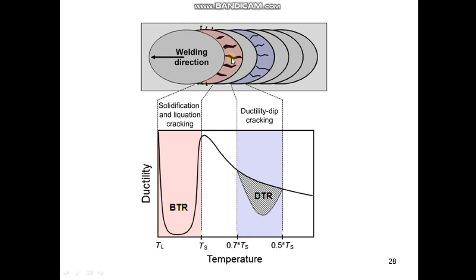Because it is the immediate zone to the molten weld pool, where obviously a liquid film is responsible, which is wetting the grain boundary. So under the cooling stresses, the strength or the ductility of the grain drops so severely that the material is no longer able to withstand this stress and develops cracks, right? So this is solidification cracking, most of the time occurring in the weld metal, and liquefaction cracking, most of the time occurring in the heat affected zone or between the fusion zone and heat affected zone.